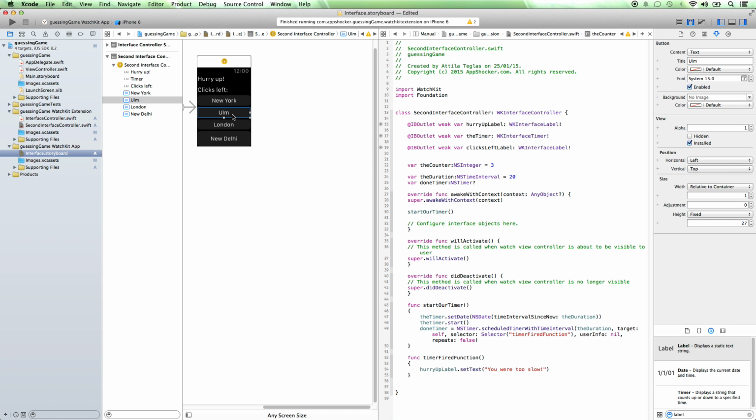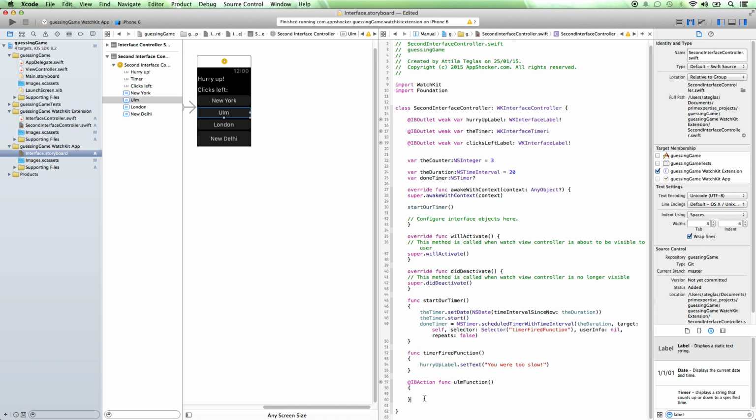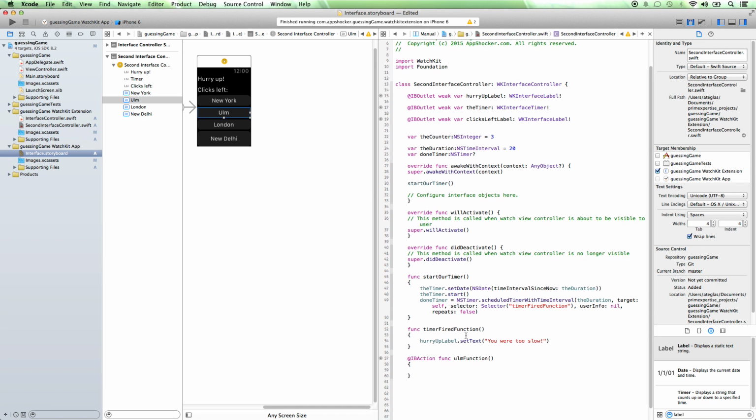As you remember, the interface builder also offers us an IB action function. And this is the place where we're going to work with our two variables. So let's just create an IB action function down here. Remember, here you have to select the action. Well, let's just call it function. So let's just create some space here. Good.